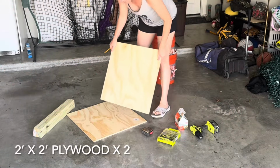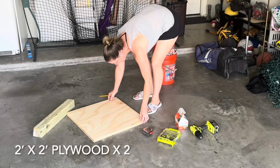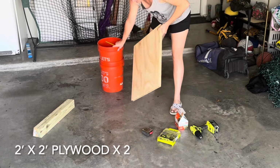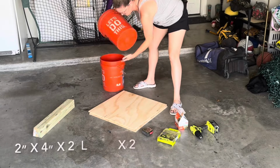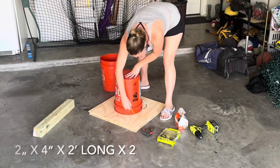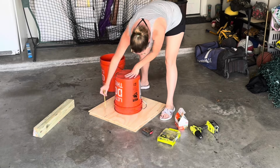Okay, so let's shift over to my next project. I have 2 pieces of 2-foot by 2-foot plywood. They came pre-cut at Home Depot, and I also have 2 pieces of 2x4s that are approximately 2 feet long as well. So this is how I'm making my jig to help create this trellis and future ones.